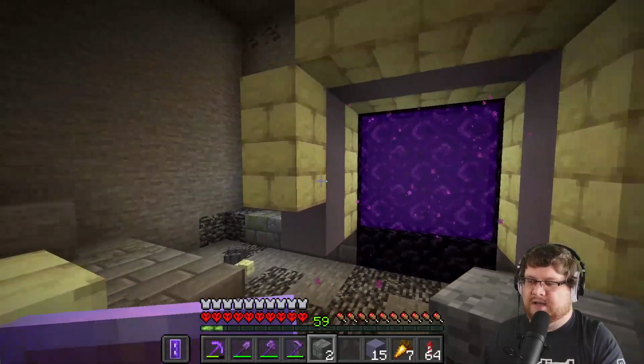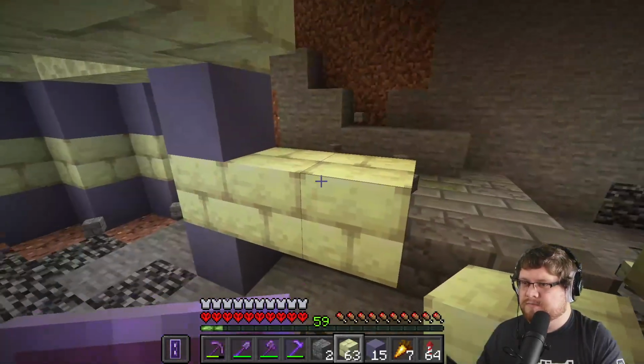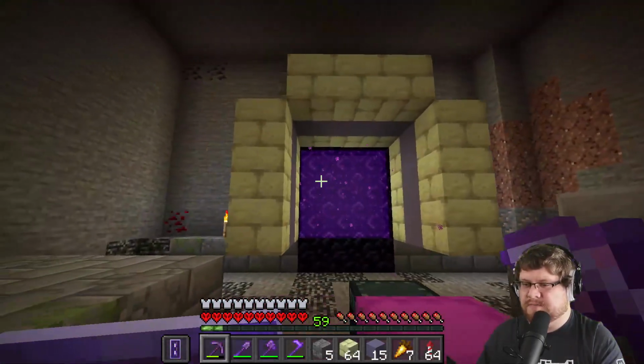How do you get terracotta? You find a biome that has terracotta in it. Such biomes would be the Badlands. I think they're still called the Badlands, right?